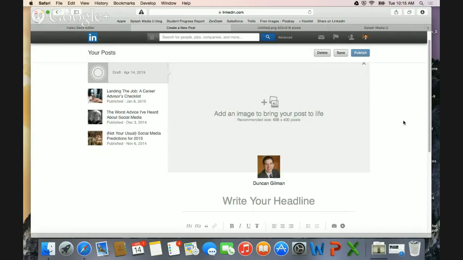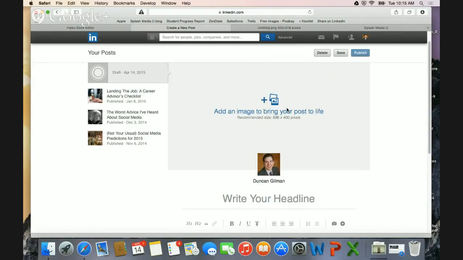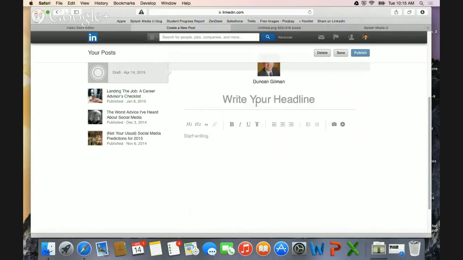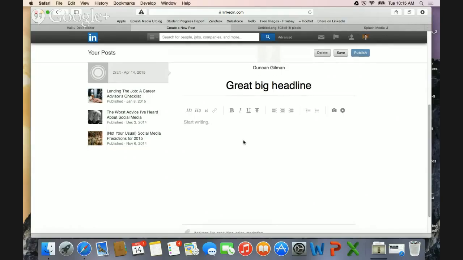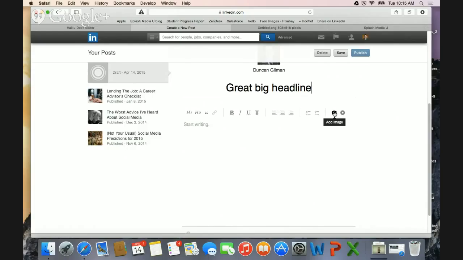And just as I sort of mentioned as we've gotten to this page here, it offers a lot of the same capabilities that a blog would. You can see you can add a nice big cover photo, header photo here. You have an opportunity for a great, if I can spell, great big headline right up here at the top. And then you've got even some text formatting options for headers, quotes, links, bold, italics, justification, bullets, numbering, adding imagery, adding embedding even. You can embed HTML here and things like videos.